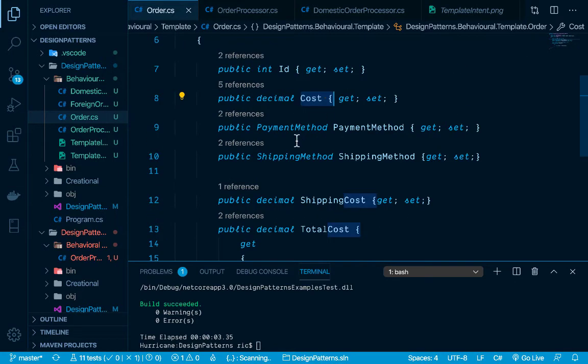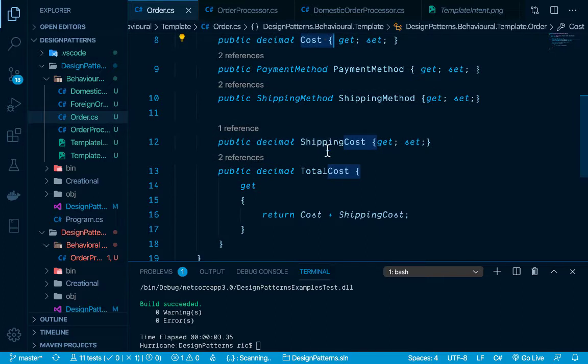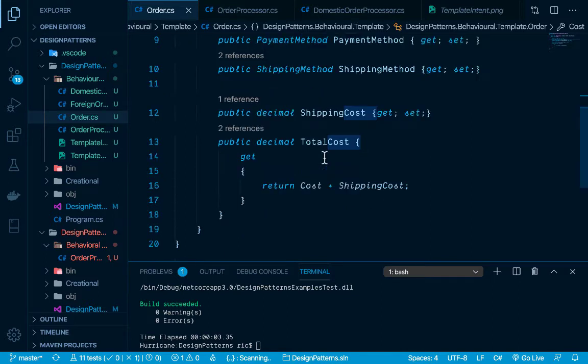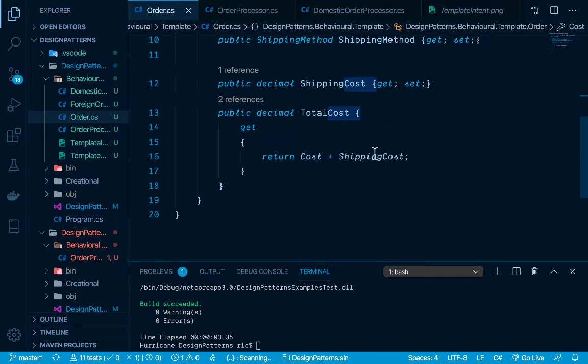Going back to the properties of the order, we also have a shipping cost, which is of course the money you have to pay to get your stuff sent to you, and the total cost, which is just the order cost plus the shipping cost.